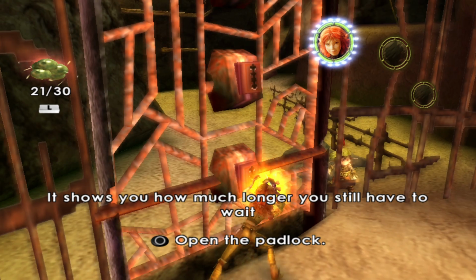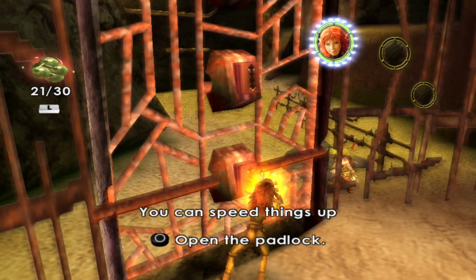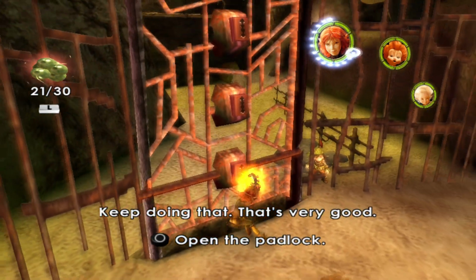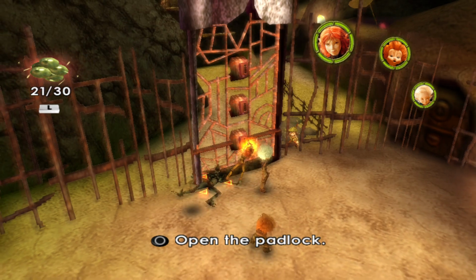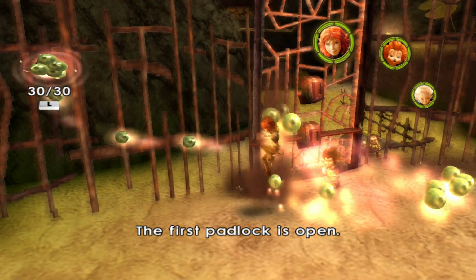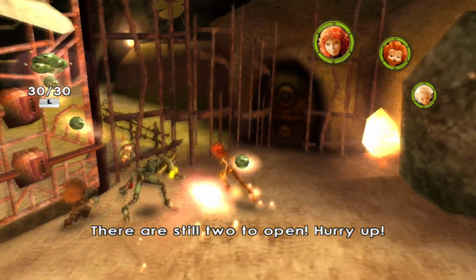It shows you how much longer you still have to wait before the lock will open. You can speed things up by pressing in quick succession on the special action button. Keep doing that. That's very good. The first padlock is open! There are still two to open! Hurry up!